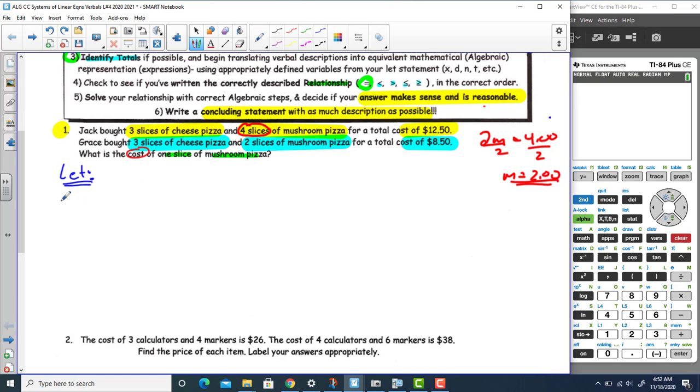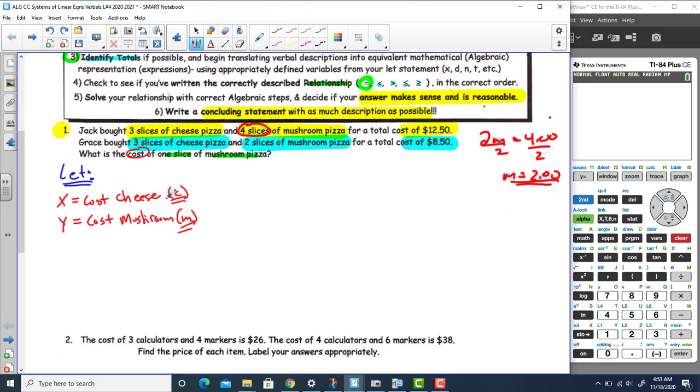So we're going to let maybe X be the cost of a slice of cheese, or possibly C for cheese if you prefer, and Y be the cost of possibly mushroom. And it wouldn't be wrong if you wanted to use C for cheese in the context of the question, or M for mushroom. That probably would be a little bit easier to follow. X and Y is kind of neat because we can immediately graph it, which we'll eventually do. C and M will also be easy to use as well for obvious reasons. It'll make it easier to interpret as we do our work.